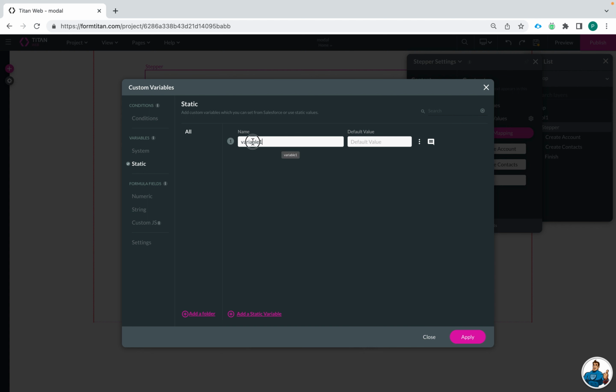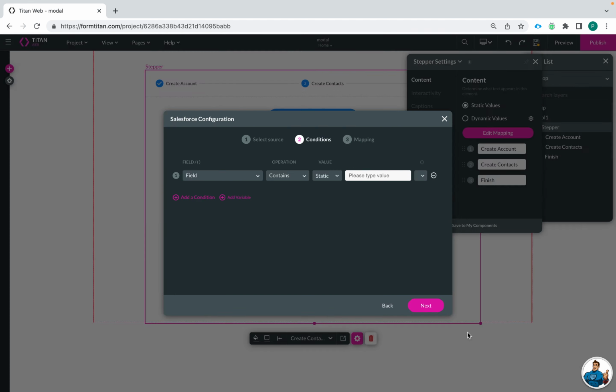So I'm just going to call it account ID, and we're going to retrieve that from the first get on the first slide. So now we can say that we're going to bring back all the contacts where the account ID is equal to the account ID that we just created with that first slide. So that is what we're doing there.